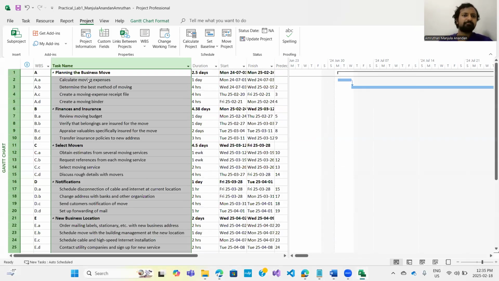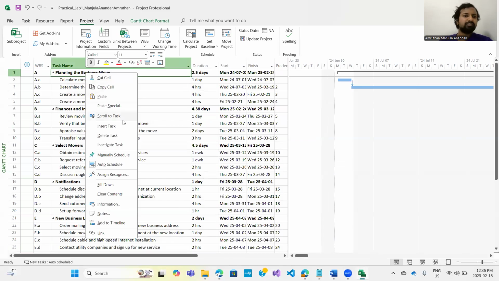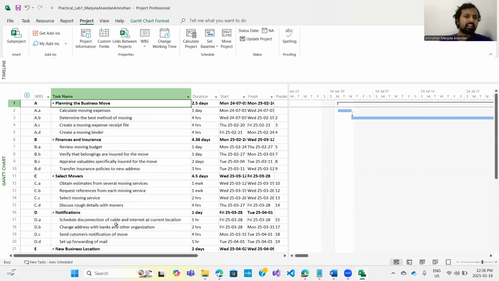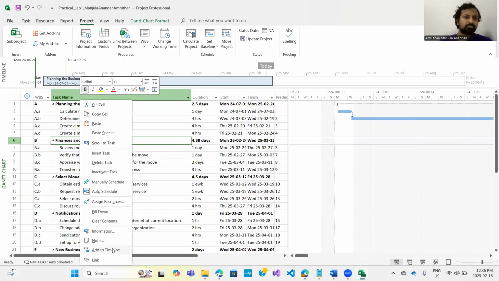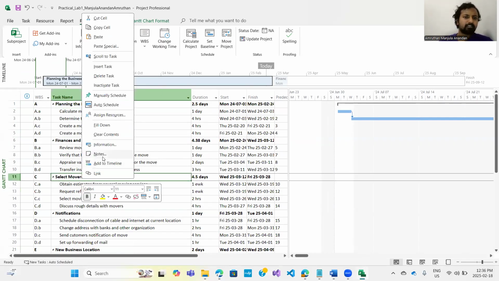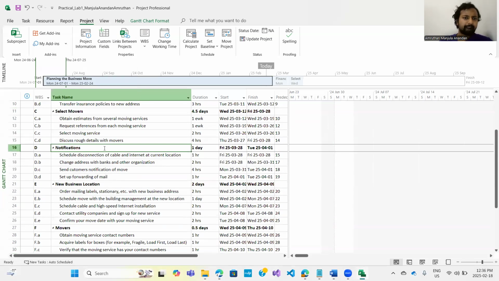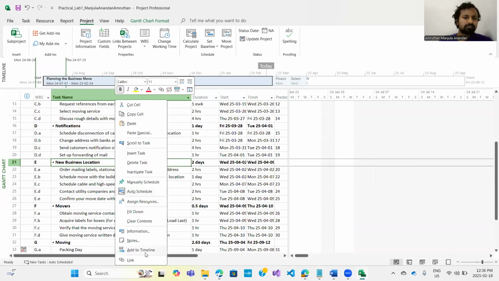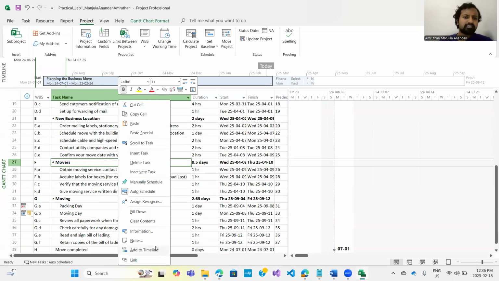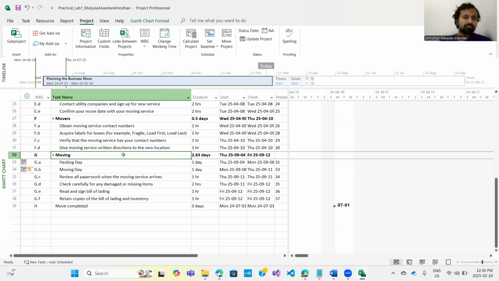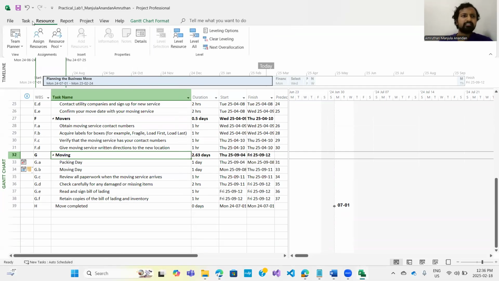Next, we have our timelines to be fixed. We add this to the timeline. Each subtask is added into the timeline in this way. Upon completing this timeline, we just have to name it so that we're able to understand it later.